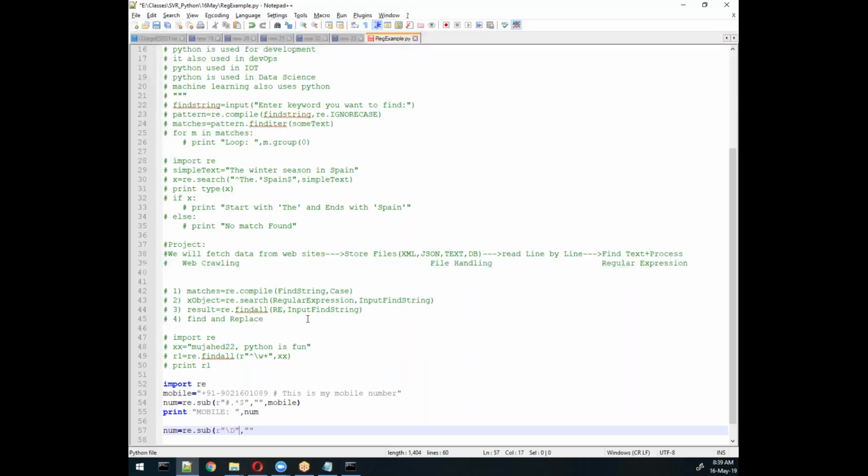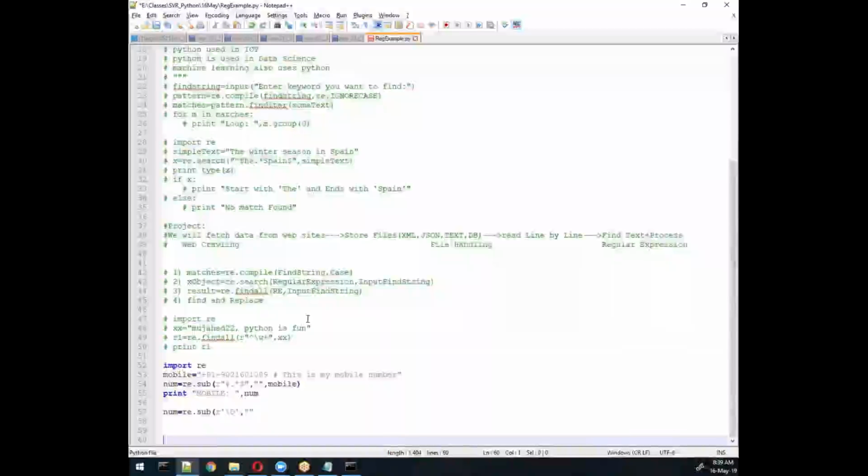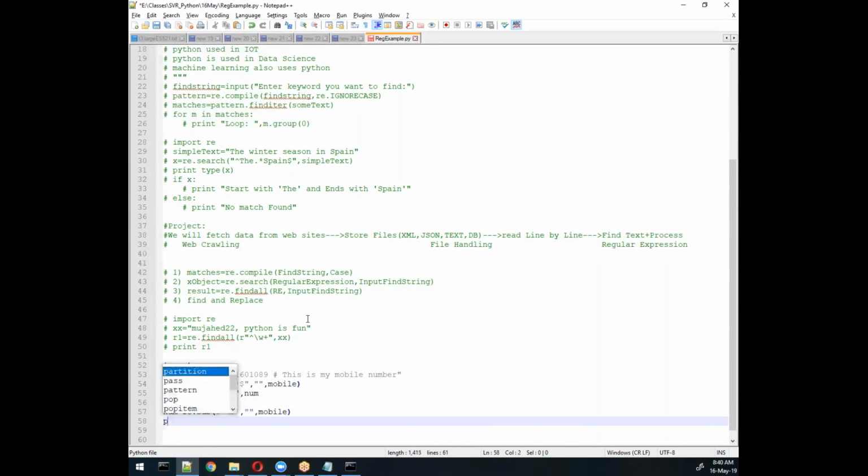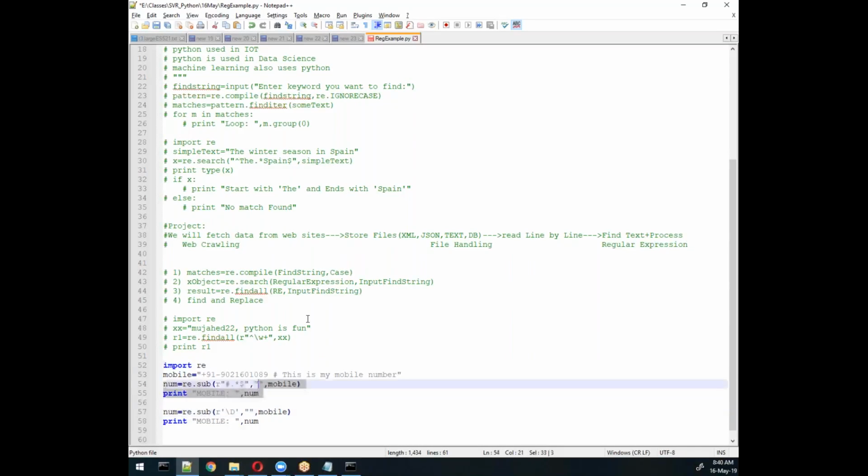Remember what is meant by D? This D says only digits I want, not a string. Then comma, and then my input. I want to find out, so I'll write here mobile and then the value.